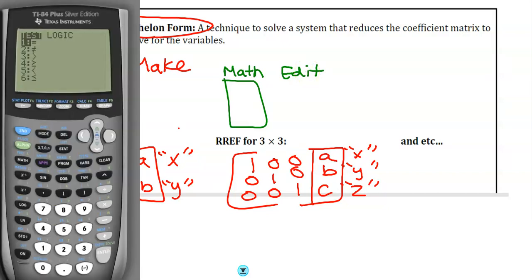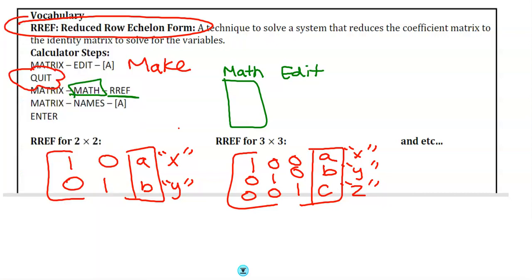RREF in your calculator. So if I go to second matrix, go to the math column, RREF should be number, in mine it's B, some of yours it's number 9. So just scroll down in math until you find it. You put RREF and then what your matrix is and enter. And what you'll get is what's called reduced row echelon form. So what that means is it's coded in order to tell you.